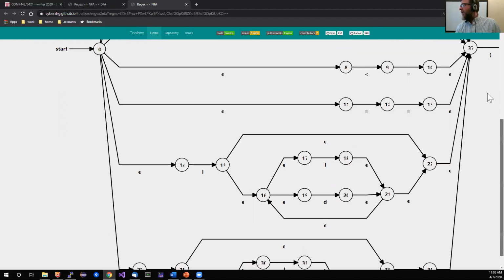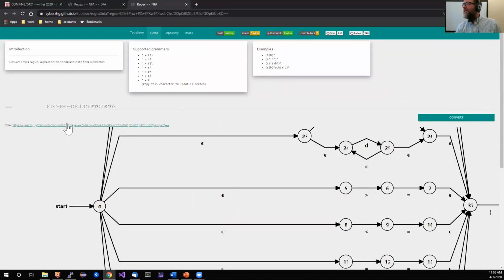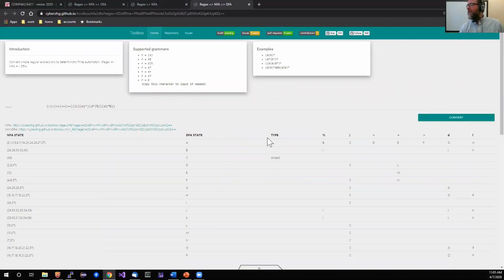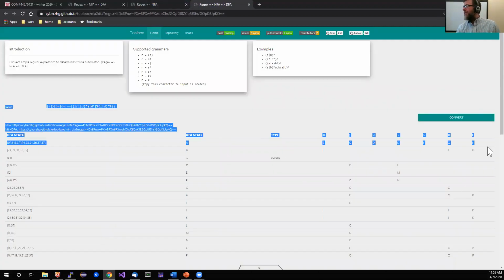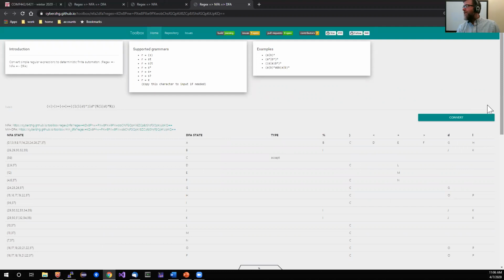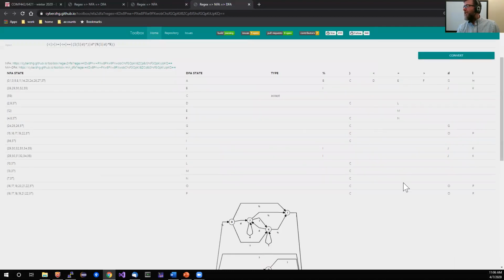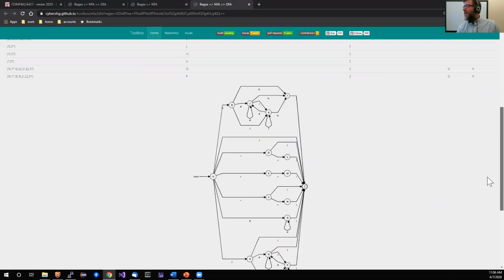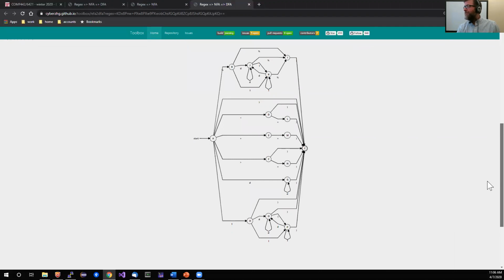Then if you want to have the DFA, you click here, and that's providing you with the DFA. Here you have the transition table for the DFA, and here is your DFA. That is the result of taking the NDFA that you had before and applying Rabin-Scott powerset construction.